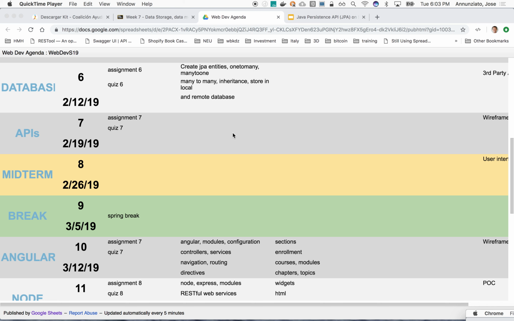We'll do Node.js, Mongo, and for the project, you're free to pick and choose which part you want for the front end, which part you want for the middle tier, which part you want for the database. You have Angular in the front end, Java in the middle tier, Node and Mongo in the database. So it's a whole bunch of different permutations. You have, I guess, six technologies which you can mix and match any which way, right?